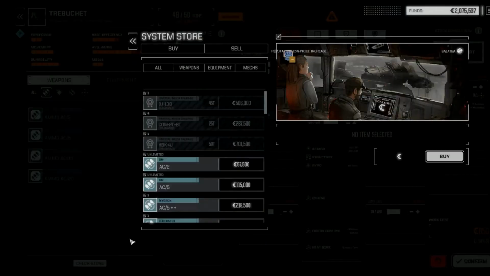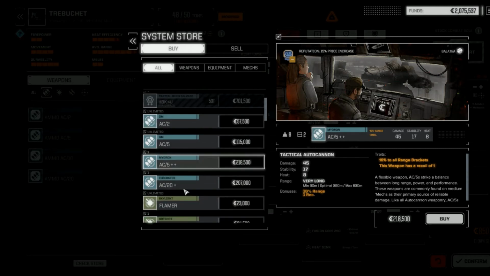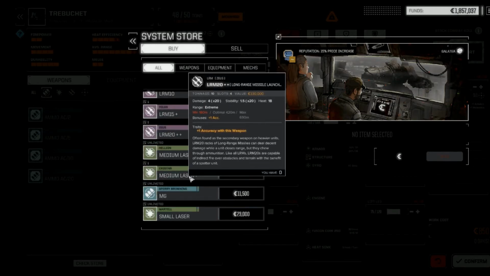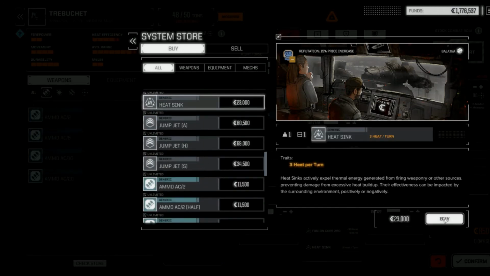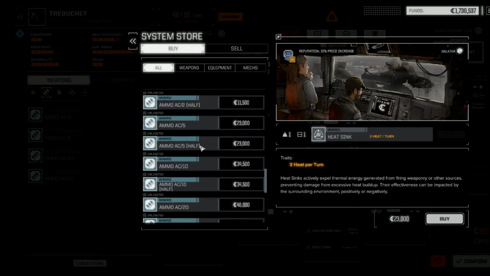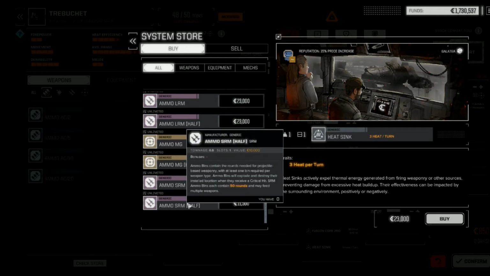Store, help me out, store. Give me something. What do you got? Really? Range and recoil. You know what? I'm going to go ahead and buy that. New weapon systems available. Medium laser plus. I'm going to buy that. New weapon systems available. More heat sinks. Buy at least 2 of those. New equipment available. AC5 ammo, nothing special. Half. MG, SRM ammo, SRM half.